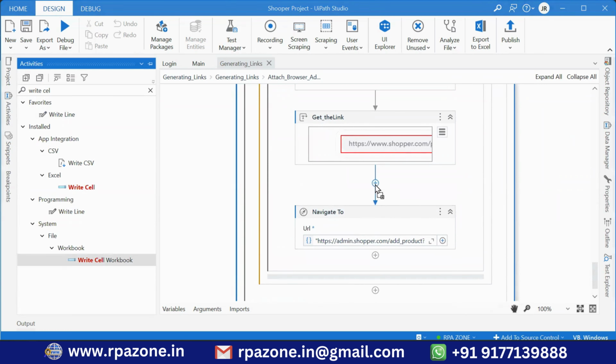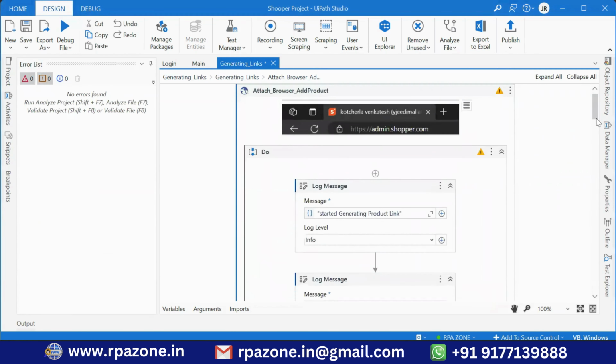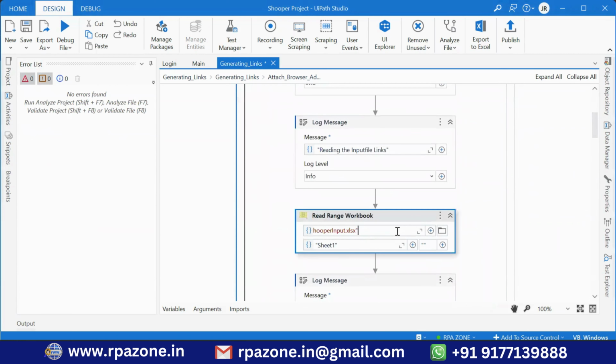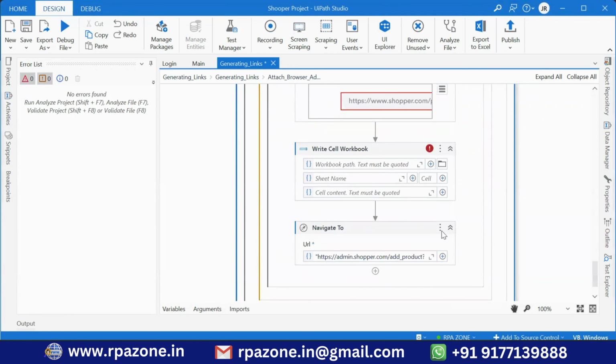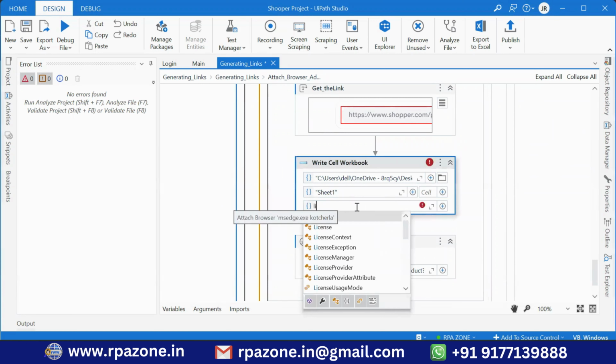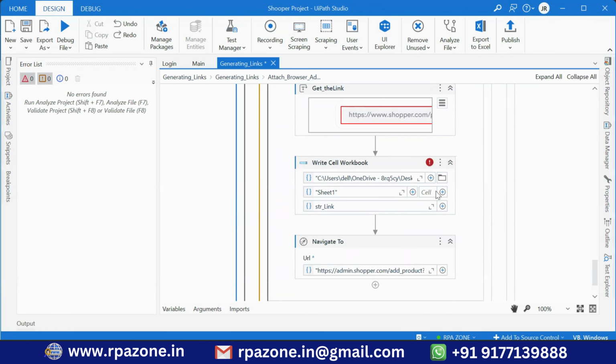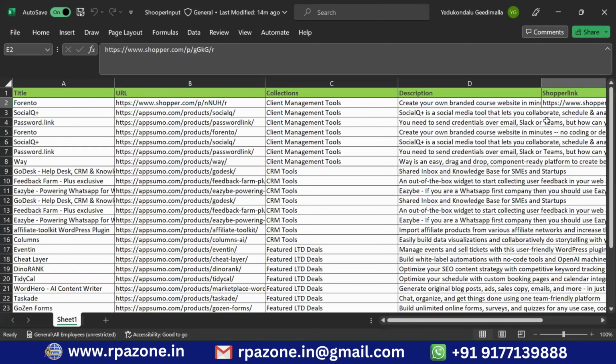write cell, workbook path. This is the path. On sheet name, Sheet1. And content is link, str link. Okay. Now which cell we want to write? What is the cell address?